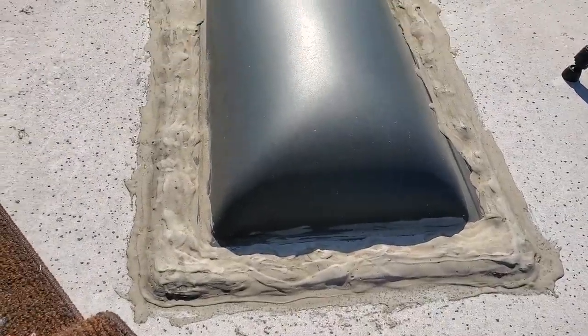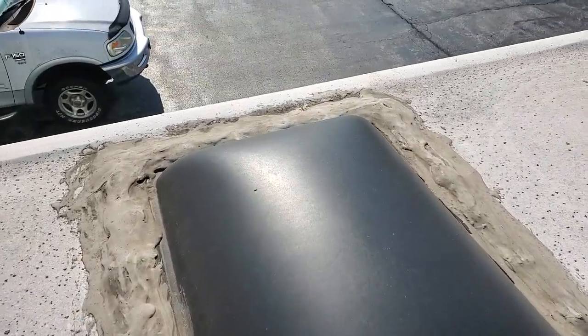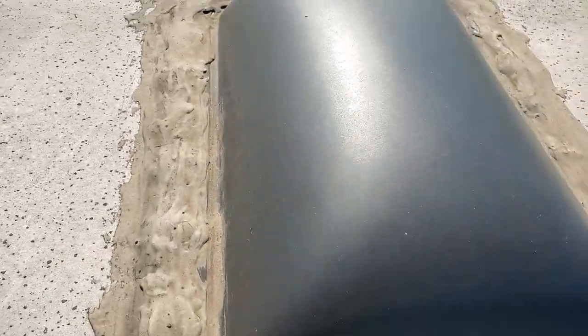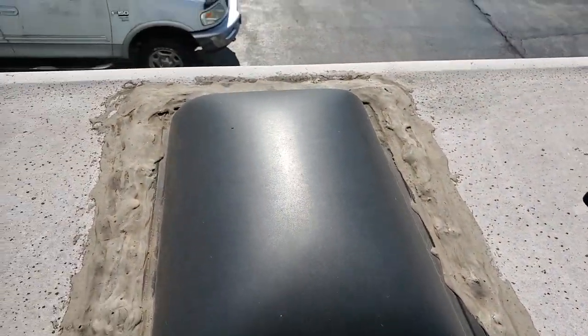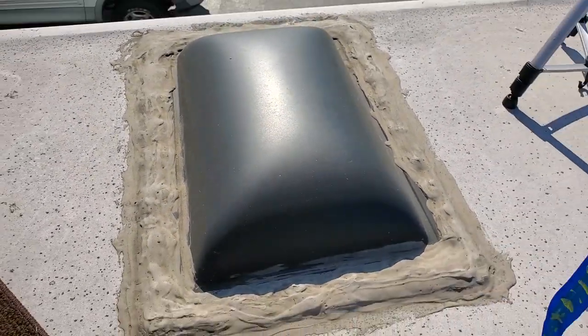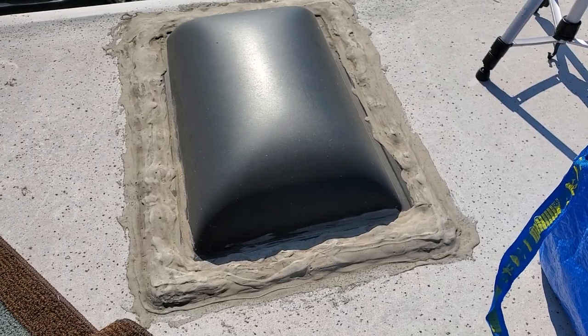All right, so here I am on top of the roof. It looks like it's in really good shape. I'm going to reseal it later on before we take off from this location anyway, but I wanted to make sure that we got this taken care of. So this is what we're dealing with today, and I'm going to chip all this away, and then we're going to take everything apart from here, and then we're going to reseal everything.